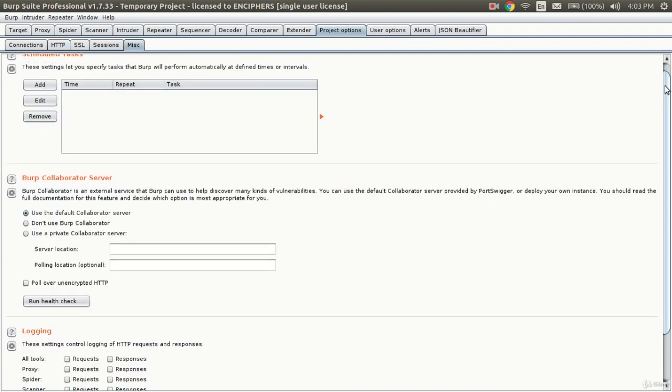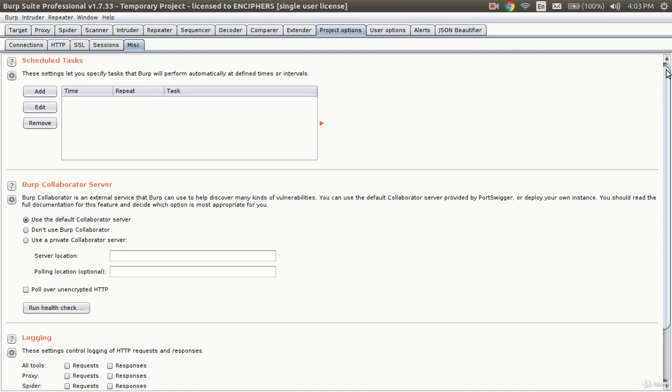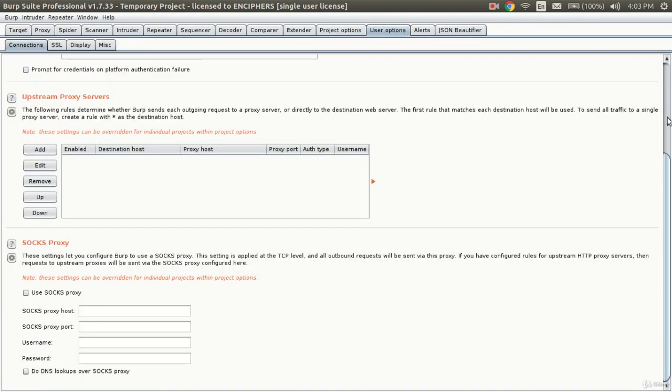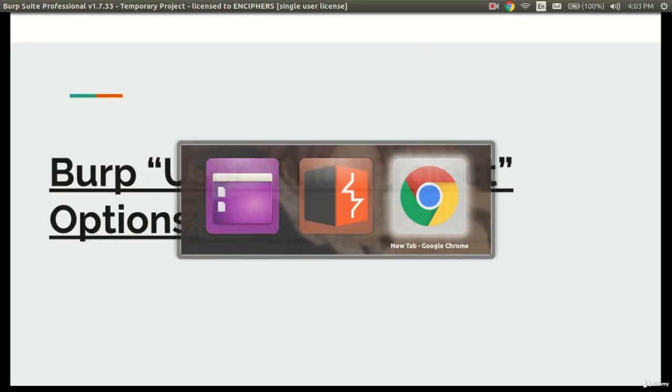project from a client and you need to set this up. You don't need to play around with this. You can play around with them for a temporary project, but don't set it up in the user options and then forget what you have done, because it can be a problem if you are new to it and you have saved it for everything. So just see what all these options are. I will give you a resource link in which you can see what all of these do in particular. And let's go back to the slide for now.